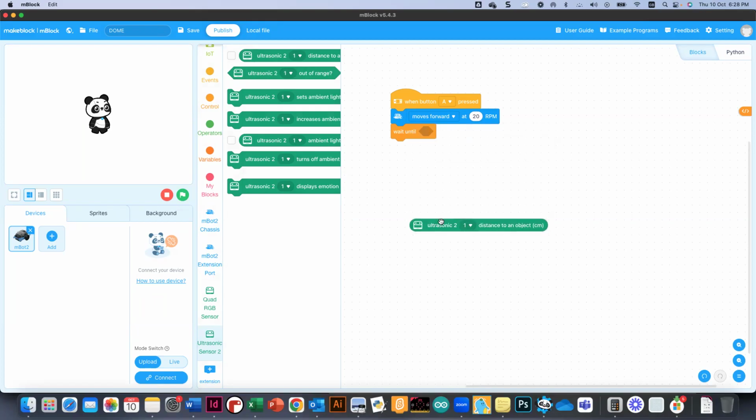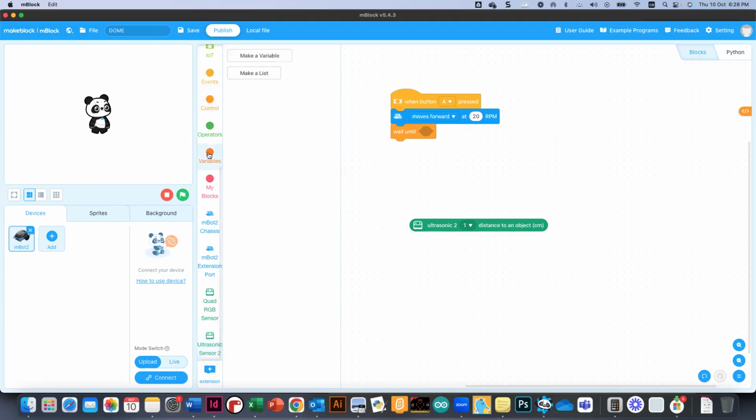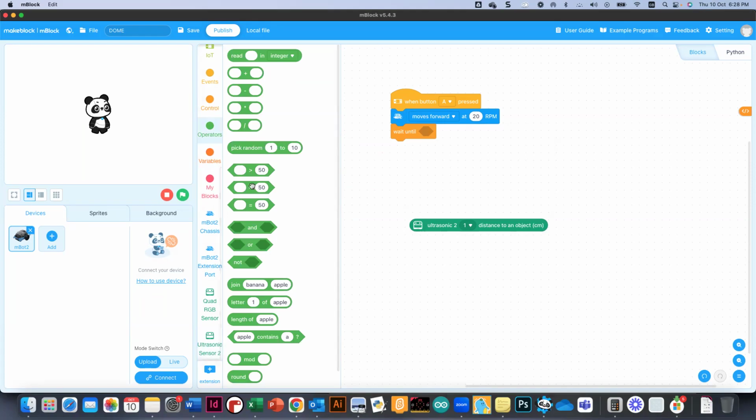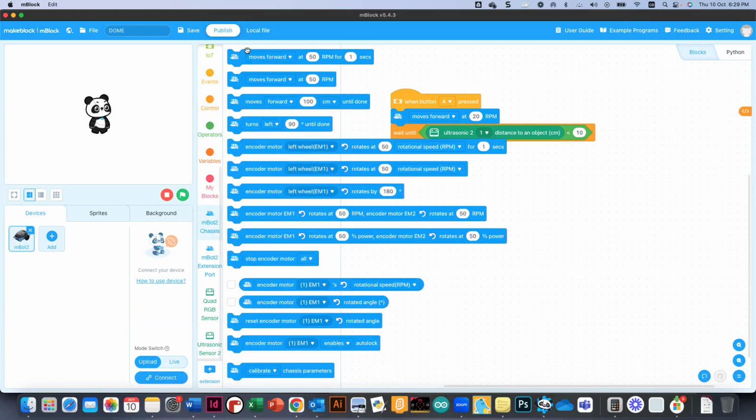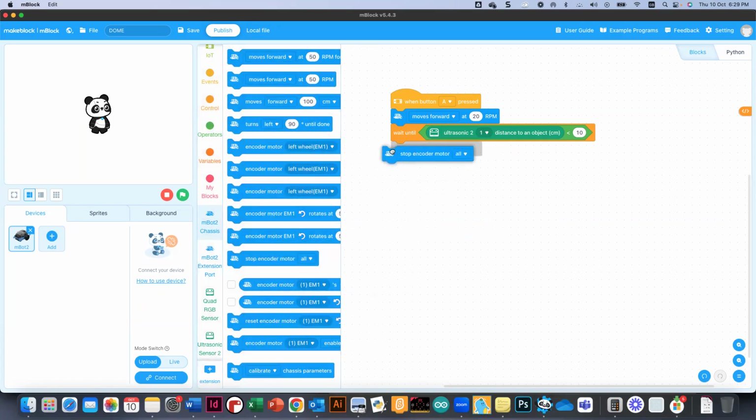They are not the same shape, because I have to add from the operators this block, to make a comparison between the distance measured and the value I want. So when my ultrasonic sensor reads an object less than 10, I can ask my robot, from the mBot chassis, to stop the encoder motor. And that's it.